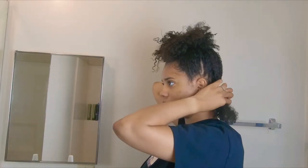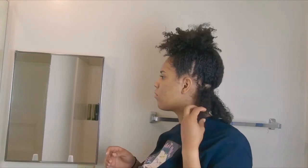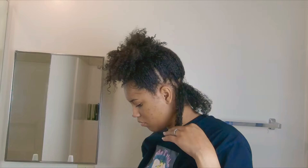Here you'll see that I'm trying to decide how I want to cut my hair. I think I tried putting it between my fingers and sliding it down, but I didn't like that method, so I just ended up cutting each individual curl, and I like that method better.